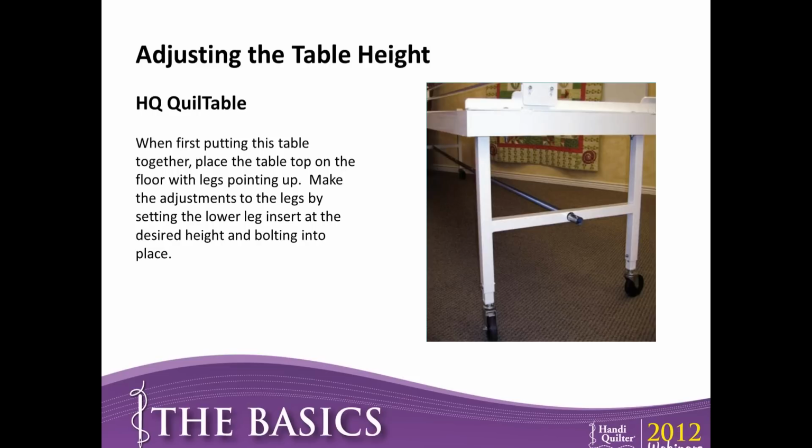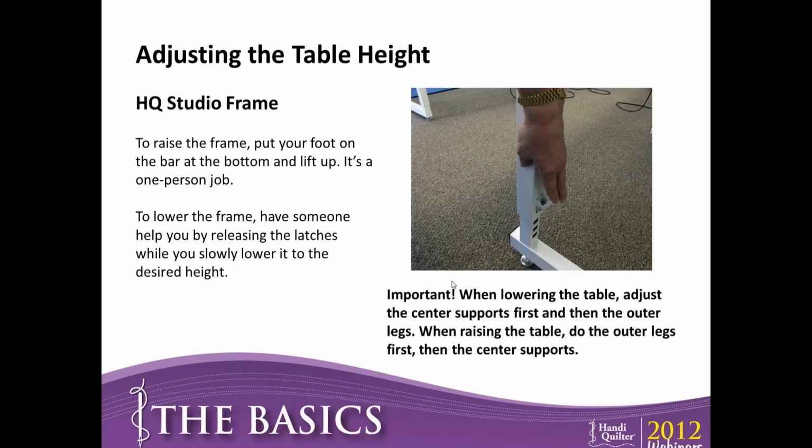Great, thanks, Vicki. Okay, our third frame is our studio frame. To raise this frame, it's fairly easy. You can do it yourself by putting your foot on the bar at the bottom and just lifting the frame up. To lower the frame, you might want to have another person come and help you release the latch while you slowly lower it to the desired height.